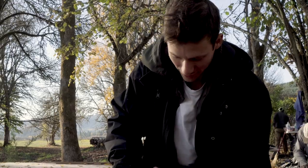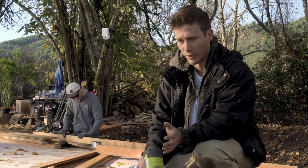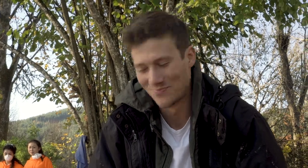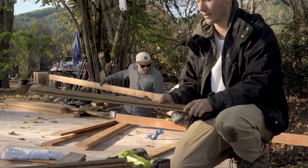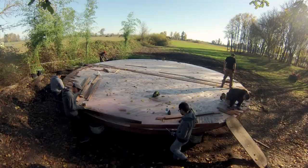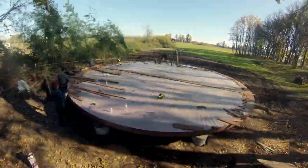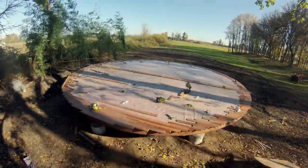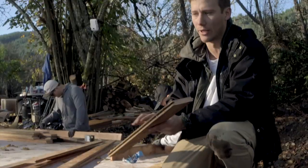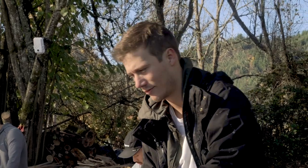Yeah, maybe I should talk about what we're doing. Normally, you would put the floor in before the yurt goes up. There's a number of reasons why we were unable to put the floor in. The first reason being, we have no time. Using salvaged wood, it takes a lot of energy to prep all the boards, what these wonderful folks behind us are doing. So instead, we're doing the perimeter all the way around the circle, which is what the lattice is gonna sit on. We're gonna trim it, and then after the yurt is all done, we'll come in and fill it in with the rest of the flooring. It's not ideal, but time is of the essence right now, so it's what we're working with.